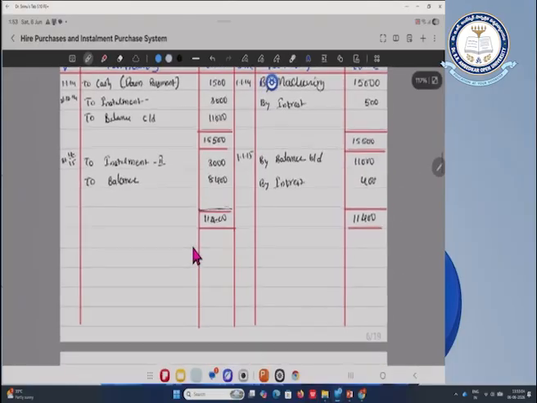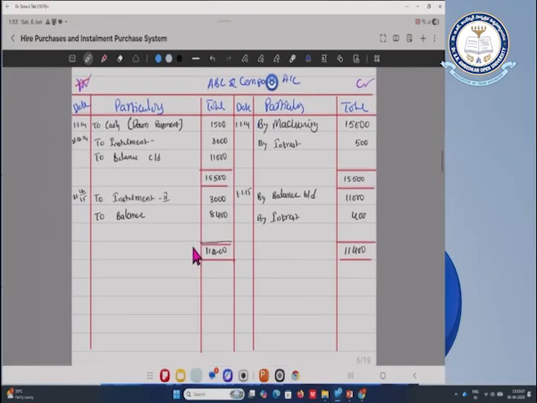Okay. Next one, what happened? After that, by balance brought down, from second year to third year. So, total due still how much? 8,400. Again we are going to pay interest to the hire vendor, that is how much? 300 rupees. So, here interest also they paid. Which installment? This one, third installment cash. How much did we pay? Equally we paid 3000 rupees.